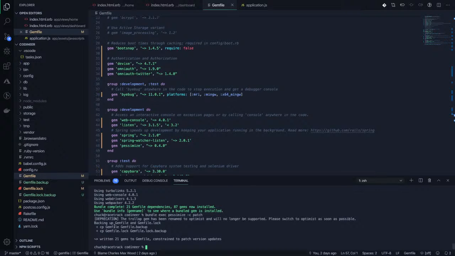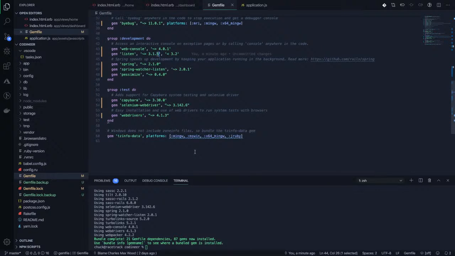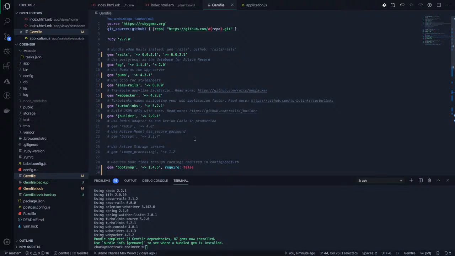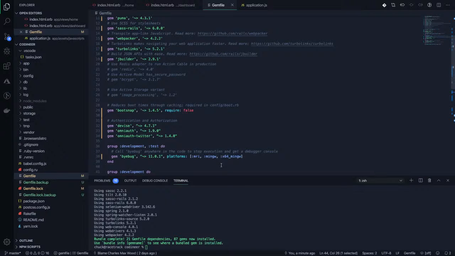All right, so what this does is it copies the original Gemfile and Gemfile.lock to Gemfile.backup and Gemfile.lock.backup. But what it does is it constrains it so it says, look, it has to match these patch numbers. So it'll do 3.1 and then this tilde, anyway, it makes it so this has to be 5 or higher. And so it forces everything into the version that we've got stuff installed on. And the reason that I like that is because sometimes I wind up with weird gem versions, and this forces me to deliberately upgrade stuff.